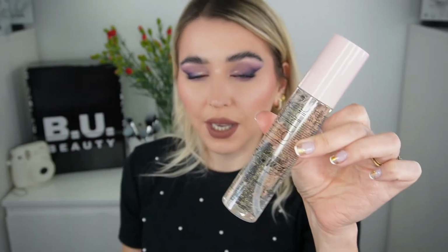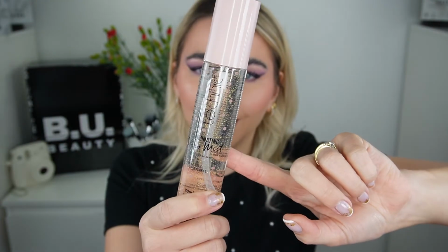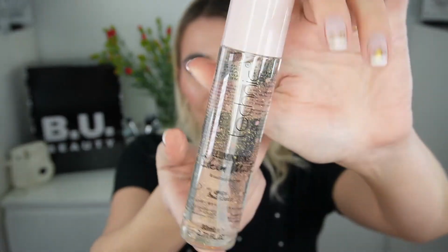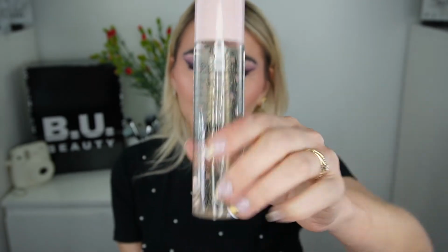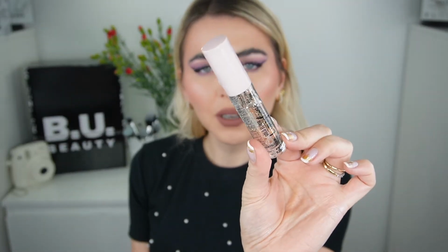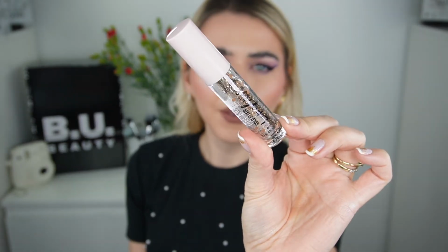Alright, I was about to use a setting spray prior to going back with the mascara for the lower lash line. I just read the ingredients, and once again it has citrus oil in it, which I'm allergic to, so I'm not gonna even open this and spray it on my skin because I don't want to have an allergic reaction. But this sounds amazing. If any of you want these, let me know. This one is open though, you see me open it in front of you. The lip gloss, lip oil, is the same line, but it doesn't have any orange fruit. It didn't even smell orangey, because I would have noticed straight away, so that's why I used it.